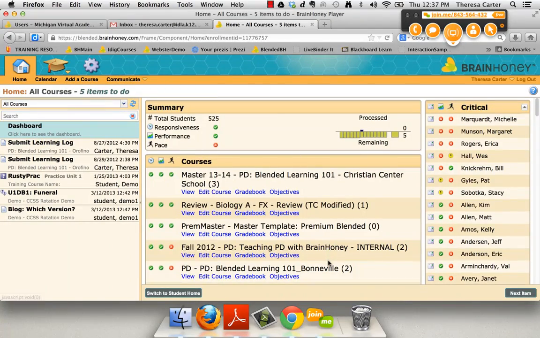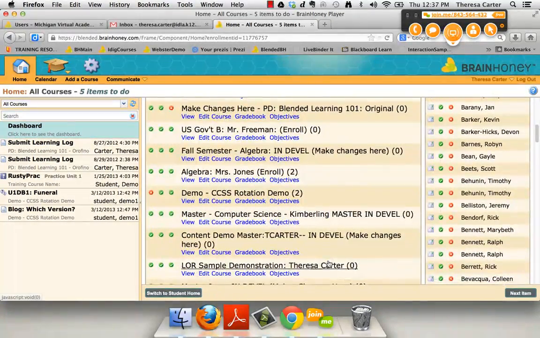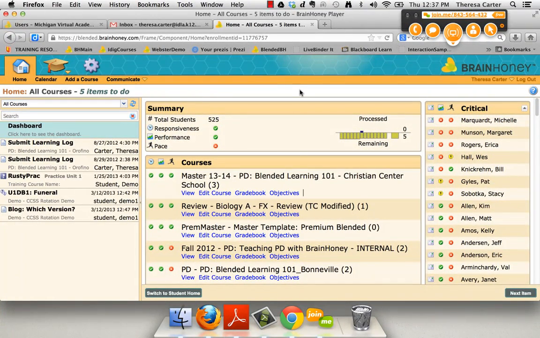Is that correct? Yes. Okay. So we'll mainly use the Enroll one tomorrow when we do our course settings and enroll students in our grade book, but for now we'll probably just be working in the template, the development template.